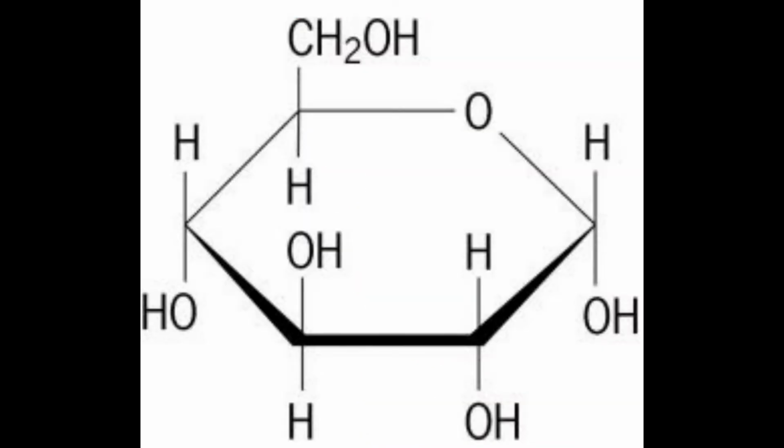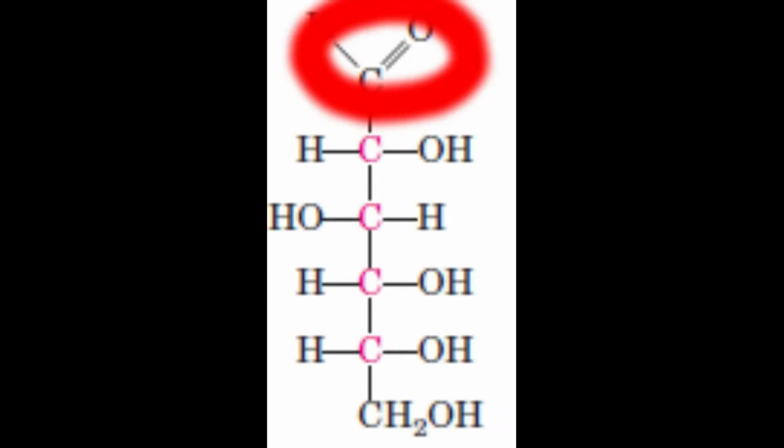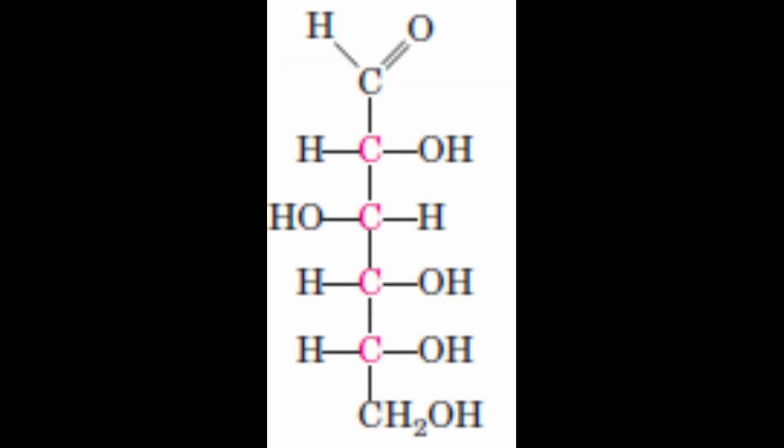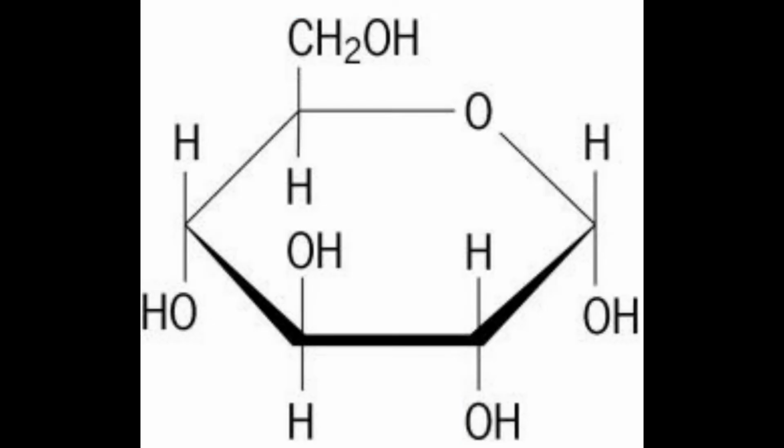We next need to look at the linear and cyclical forms of these sugars. The format of glucose and the associated isomers is split between a cyclical or ring shape and a linear or straight line. Both of these are made from carbon and the hydroxyl groups hang from them. This is headed on one end by a double bonded oxygen and carbon, which is called the carbonyl group. To make the ring, the carbonyl group loses the double bond with the oxygen, and this is then held by a single electron bond.